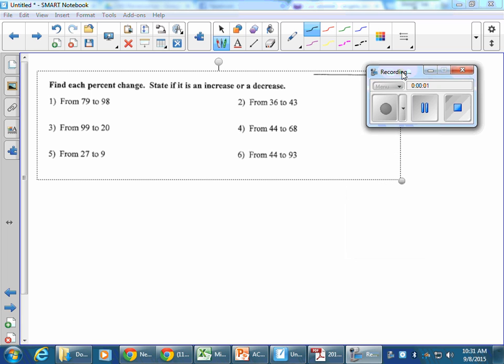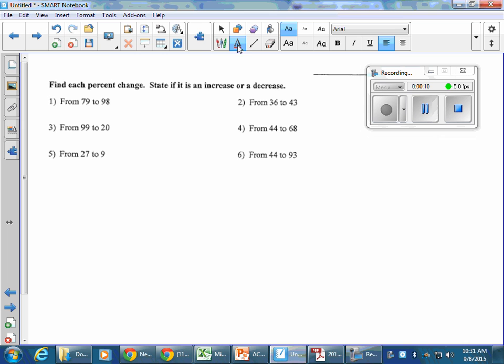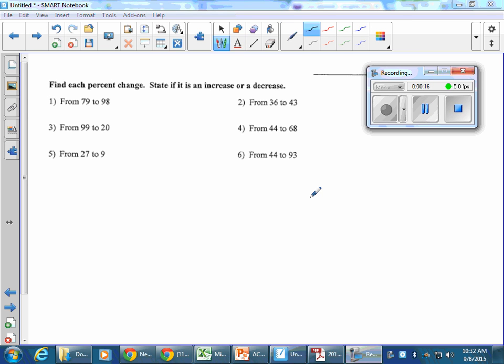Alright guys, my slate's not working, so I'm going to try to do the best I can using a mouse to write, so it could be real interesting and tough to read my writing, but I'm going to try. I think there's a way that I can tell it that I'm writing and it'll make it a little bit better. Alright, so I'm going to give this a shot and we'll see how it works.